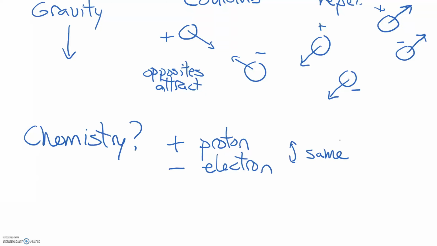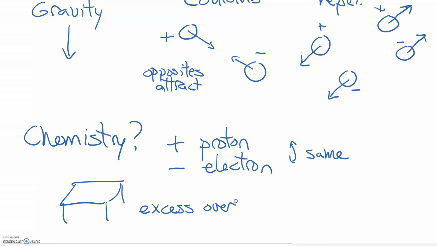For those of us who aren't chemists, when we're talking about a solid object like a table, tables have gajillions of atoms. That's the technical term. And so when we're talking about net charge for a macroscopic object, something you can sit and have dinner at, what we mean is simply the excess over many electrons and protons. That's what gives it a net charge.